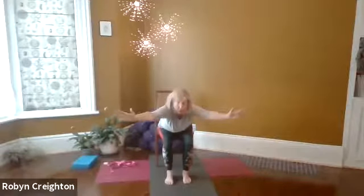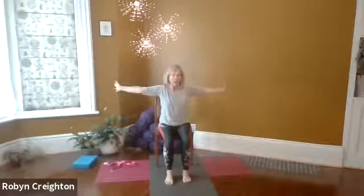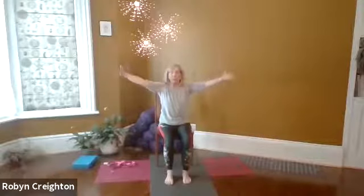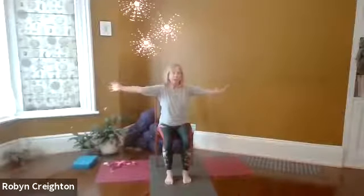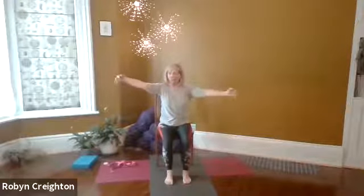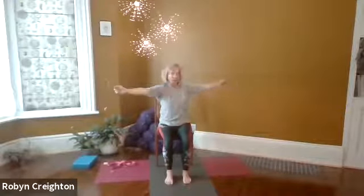Breathe out, scooping and reaching forwards, breathe in, arms wide. Breathe out, scooping forwards and reaching, breathe in, arms wide. One more, breathing out, breathing in, turning, breathing out to turn back to center with an in-breath. Breathe out to turn, back to center with an in-breath.